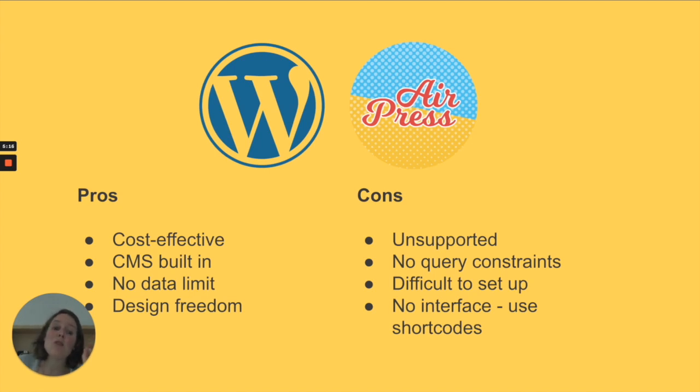And finally, there's no interface for this plugin. Once you set it up, once you link the pages and the data, you can use shortcodes within the WordPress editor, but you can't see. You're sort of doing it blindly in one sense, because you have to load the page to actually be able to see that data come through. So depending on your experience, if you know HTML, it's pretty easy to work out what's happening. But if that's unfamiliar territory for you, then you may struggle with this.